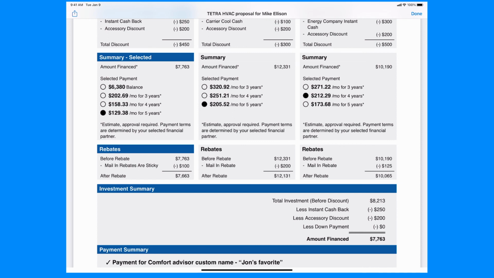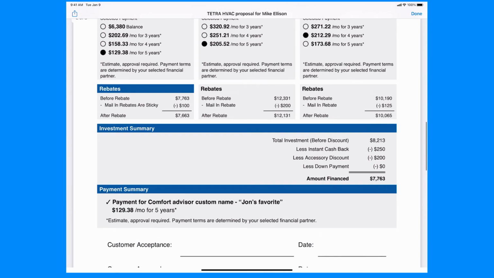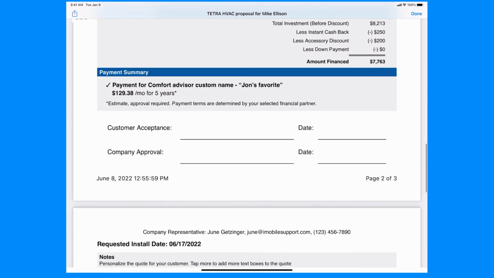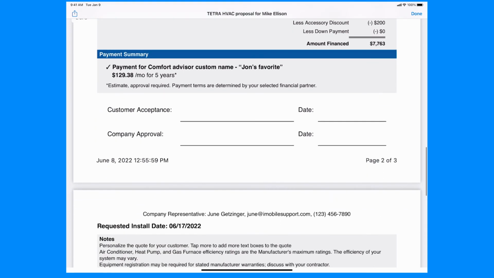You can also see my footnote that's displaying. That's the finance program footnote. Estimate approval required. Payment terms are determined by your selected financial partner. Then we have a new rebate section. And our investment summary, the same as before. Payment summary.